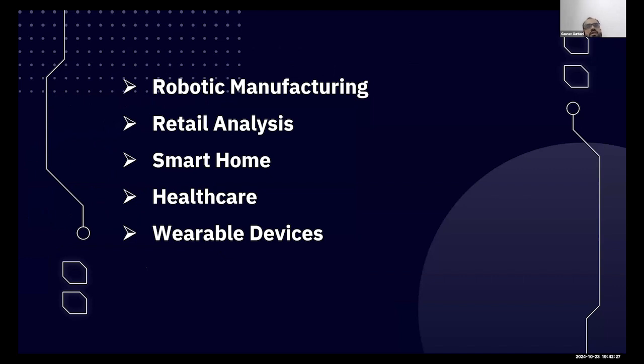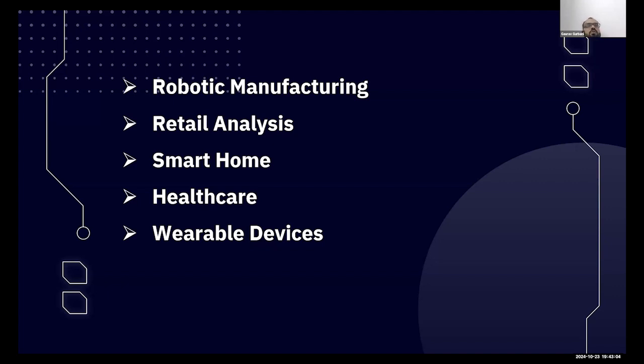So, robotic manufacturing. Whenever you go to any engineering college, most engineering people are aware there is a subject related to robotics, how things are working. A robot is not something that just comes and works. It is being built, it is being manufactured by humans only. All those chips and physical devices which are installed while manufacturing robotics come under the example of internet of things, that is IoT.